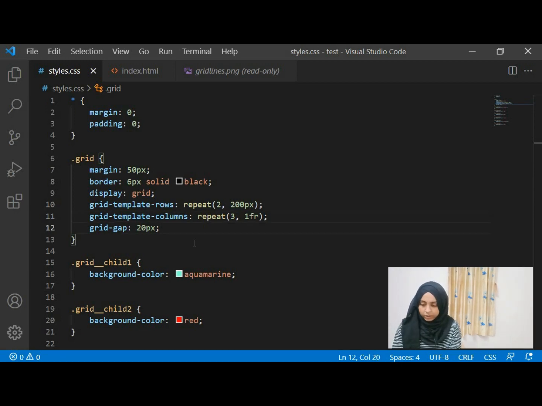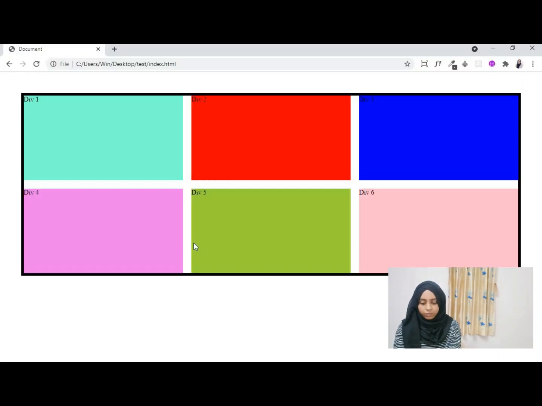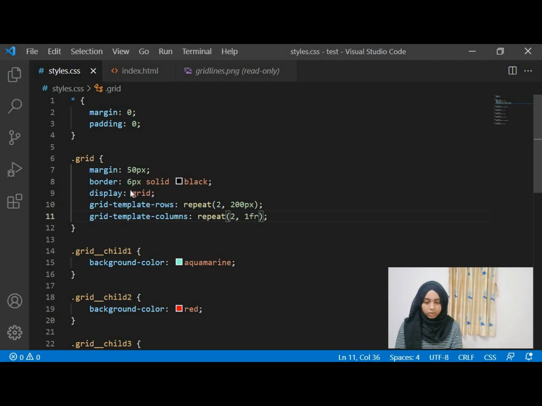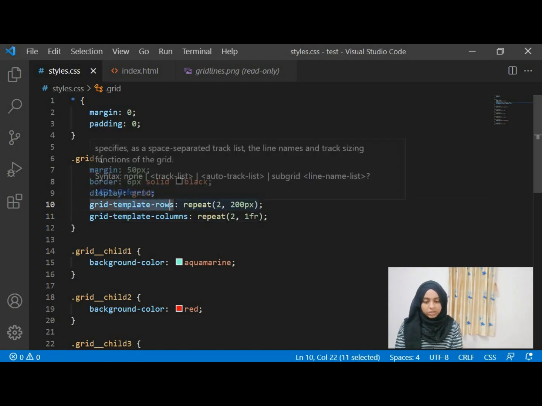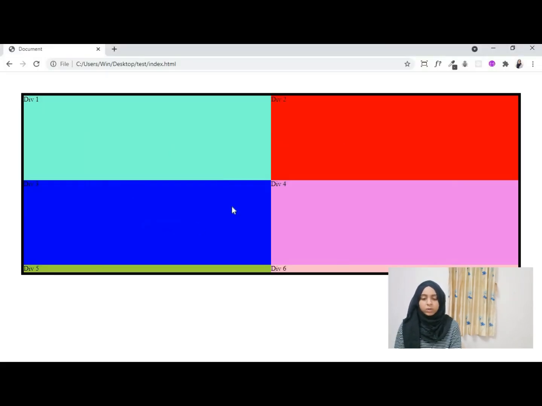Okay, now after grid gap, let's see another property. Now you have 2 columns of 1 FR each, right? So we have defined 2 rows of 200 pixels, right? Now here the third row is not being defined, correct? We haven't given any value for how much our third row should be. Here, can you see we have grid template rows. All right, here we say we want 2 rows of 200 pixels each. Now here our columns are 2 columns of 1 FR each, so it is only taking up 4 cells in 2 rows, right? So now the cells underneath of that, they take no space, right?